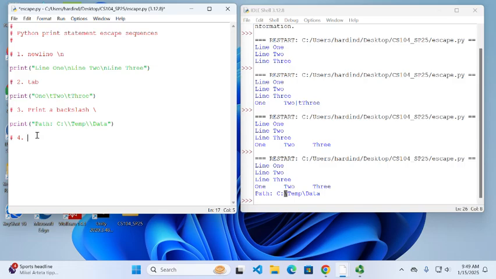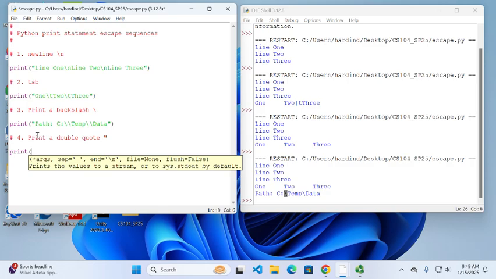So let's look at another common escape sequence that lets us print a double quote or a single quote. Print a double quote. Again, we use our backslash sequence to do that.